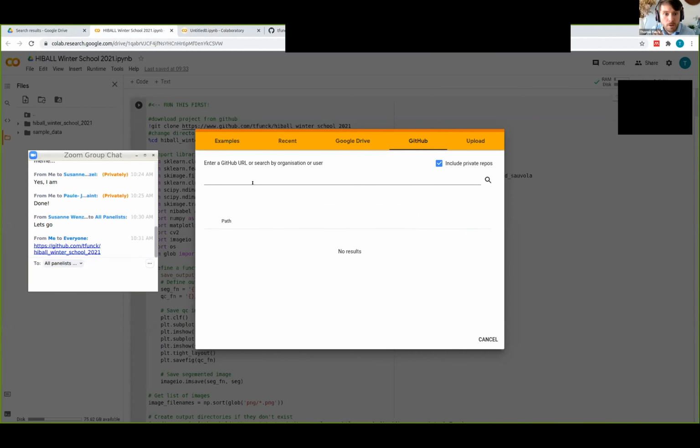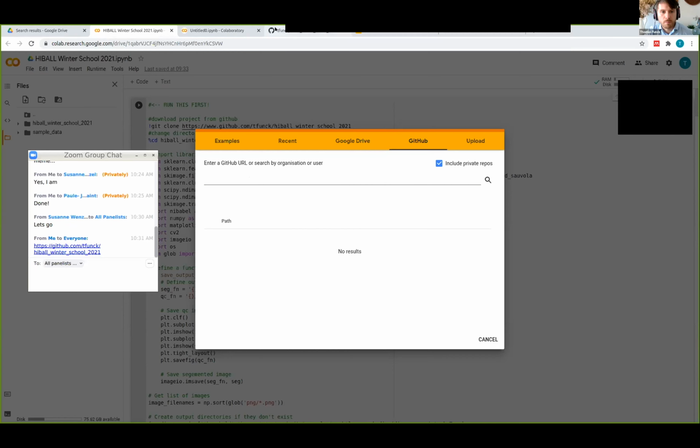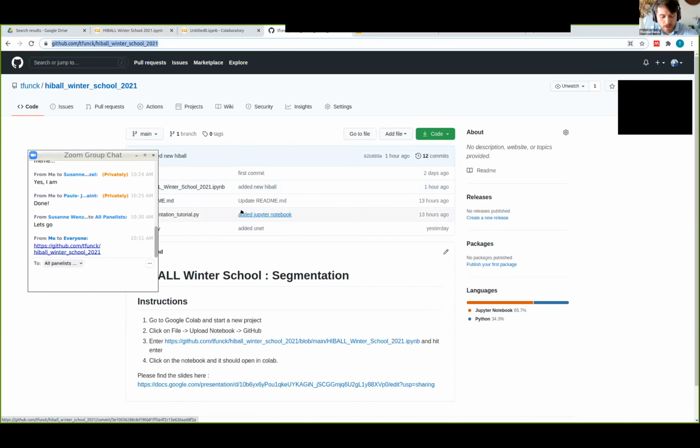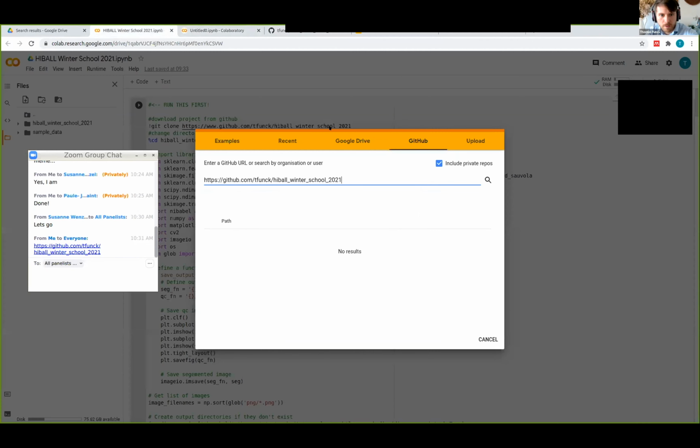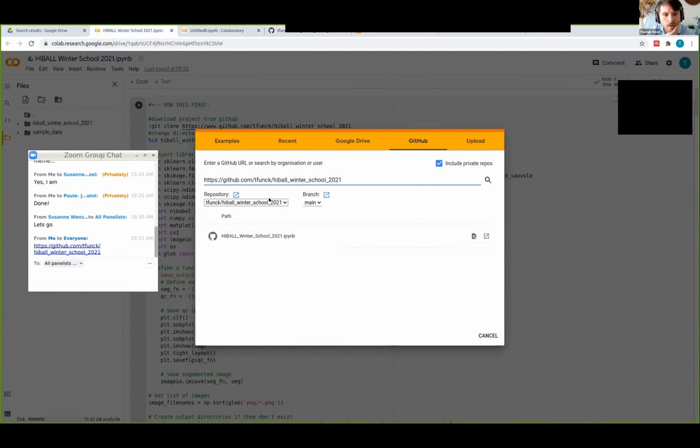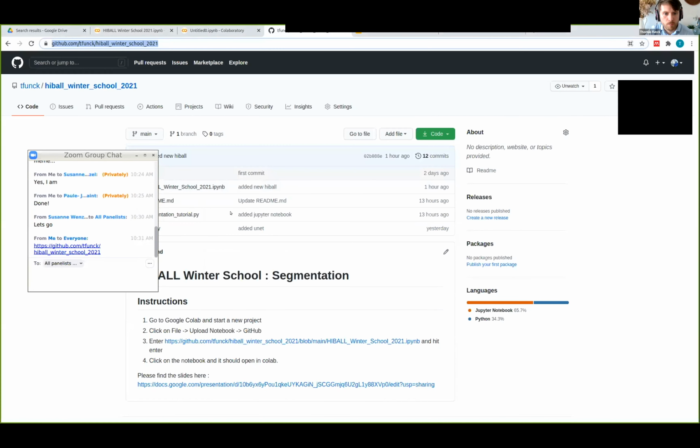Okay, so here you can just copy and paste the link, I think, like this. No, you have to actually copy and paste the link for the Jupyter notebook.